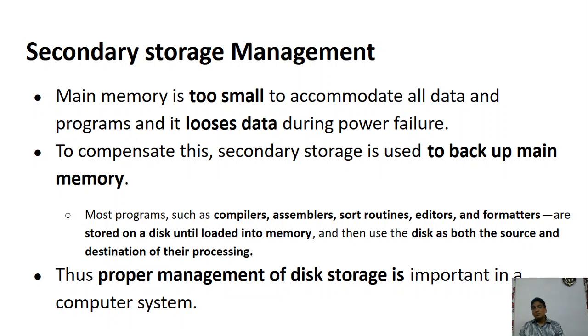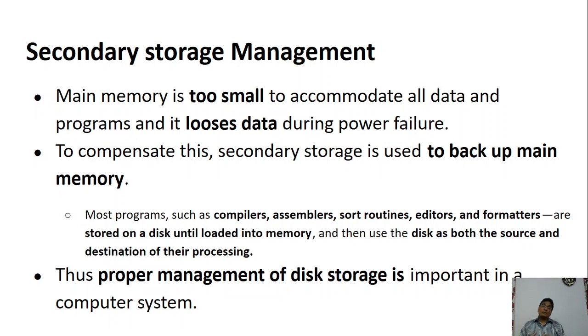So RAM is very small in comparison with the hard disk that you have, that is the secondary storage. There is the other problem with the RAM, and you know very well, if you switch off the machine or if the power goes off, whatever data or instruction is there in the RAM, you are going to lose it. So you're going to lose the entire data when the power fails. Now, in that case, what to do? You have to back up the content which is there in the memory.